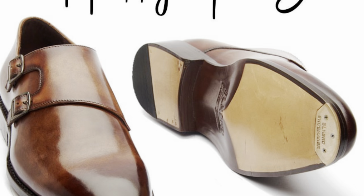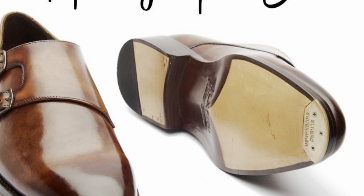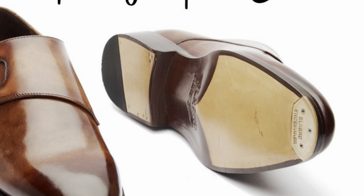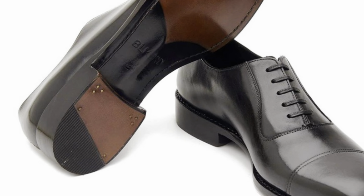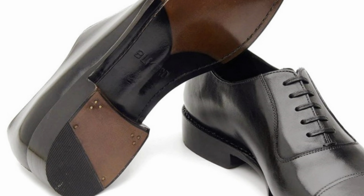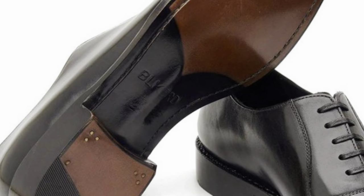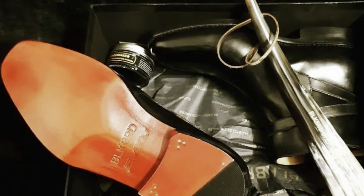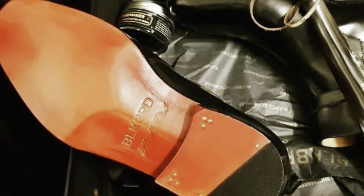Another thing that's really cool that Blackbird does is they do a special type of sole. Yeah, the fiddlewaist sole. It's a very beautiful, refined looking sole. It's all leather, and the best way to describe that shape and that contour is fiddlewaist. I'm sure there's a whole story behind that, but Blackbird also specializes in a fiddlewaist sole. If I was to go the bespoke route, that's what I would do. I would go for a fiddlewaist.